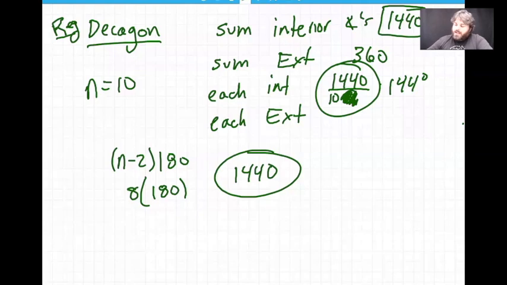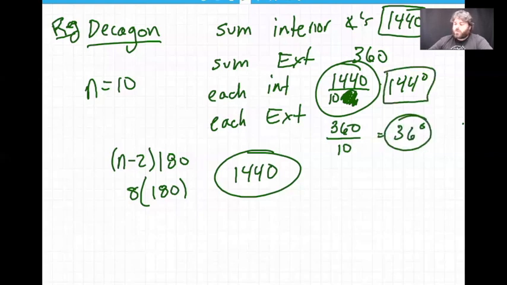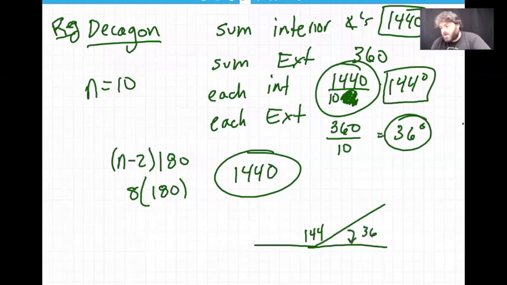All right, and each exterior angle, remember that's going to be 360 divided by n. So each exterior angle is 36 degrees, which of course we knew from the interior being 144. If our interior was 144, our exterior had to be 36. So if you already found one interior angle by dividing by n, you could just take it away from 180. But that works as well. So there you go. That's our example.